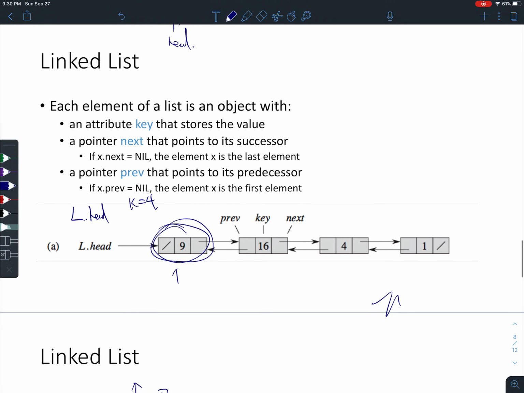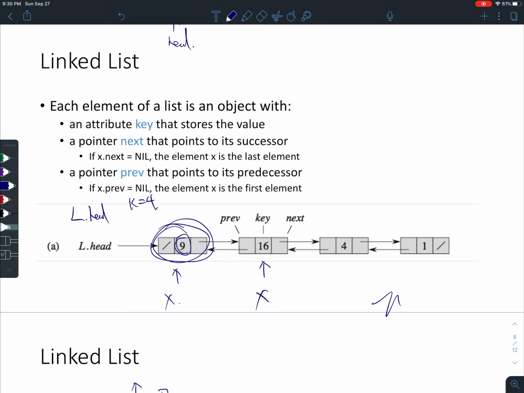Initially we have X equal to head, X equal to the head of the linked list. First, we check if X.key is the same as 4. X.key is 9, and it's not 4.